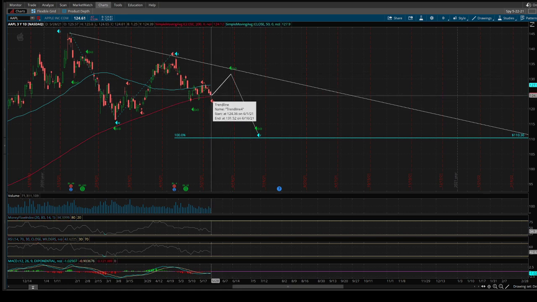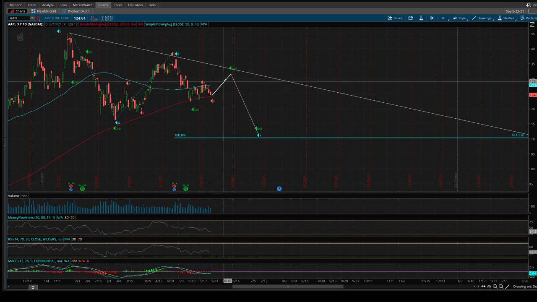Anytime you get to the C wave, you generally see a 5-wave impulse. So we're going to get a 5-wave impulse that's going to take us up likely close to this trend line. We might even touch it. So we might see Apple get a break above 130. That's what I was thinking earlier this week, but then after the price action on Thursday and Friday, where Apple was just super weak, even though the S&P 500 was up, it made me think that it probably won't, but it still potentially could go up and touch close to this trend line.